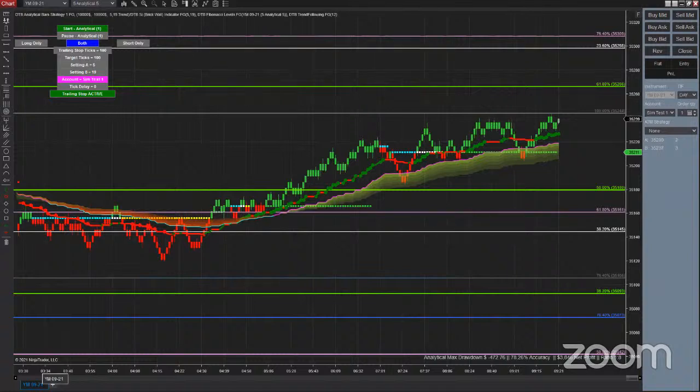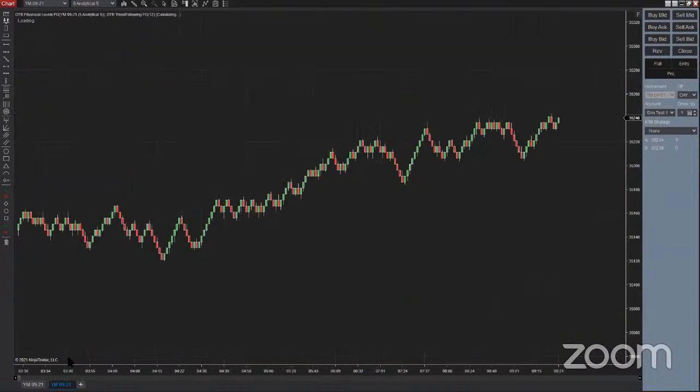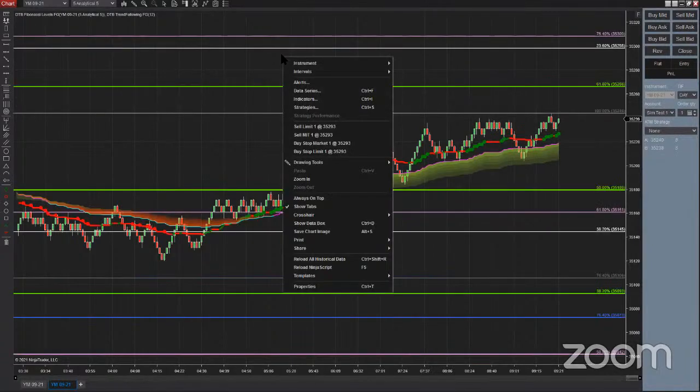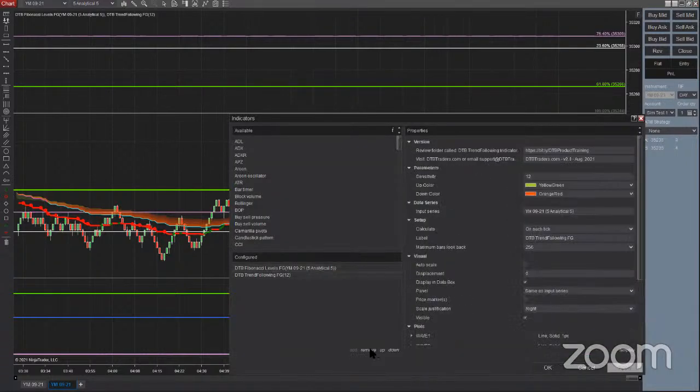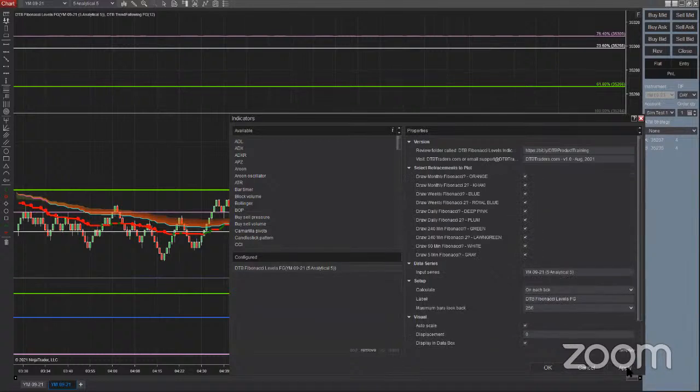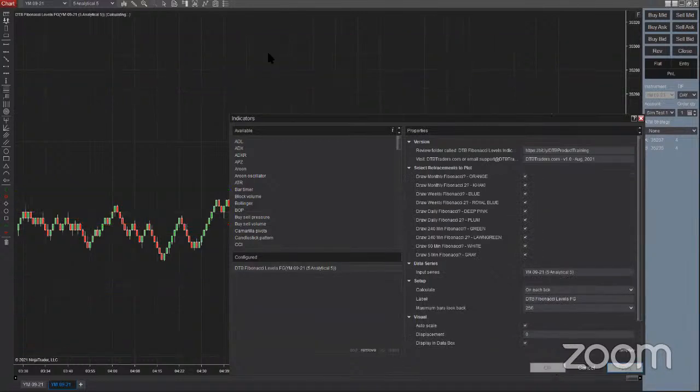There is another cool thing that you can do. If you want to enter trades on a separate chart, you can right click on the chart at the bottom and duplicate a new tab. That'll open up another instance of the chart, but then you can remove the trend following from this specific chart because we don't need to see that on this one.